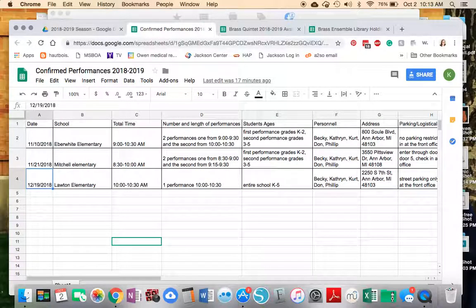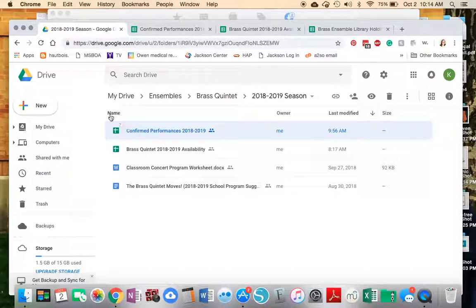So this is information you will still receive via email through Jim, through the confirmation of a gig, and also the reminder 1 week before. But we wanted to create a place you could always reference back to also find this information if there was any question or you were lost searching in your email. Again, that's the confirmed performances sheet.